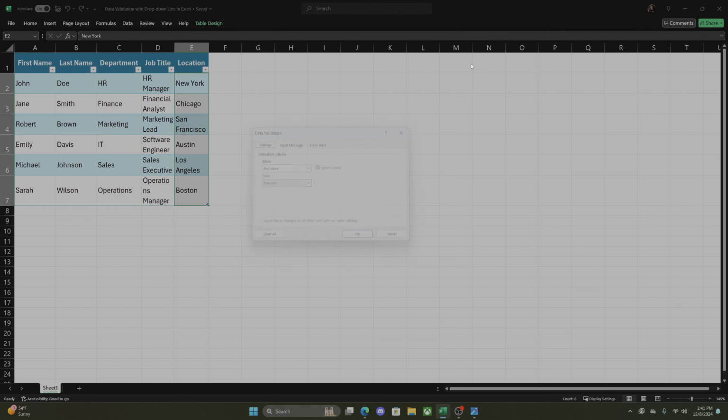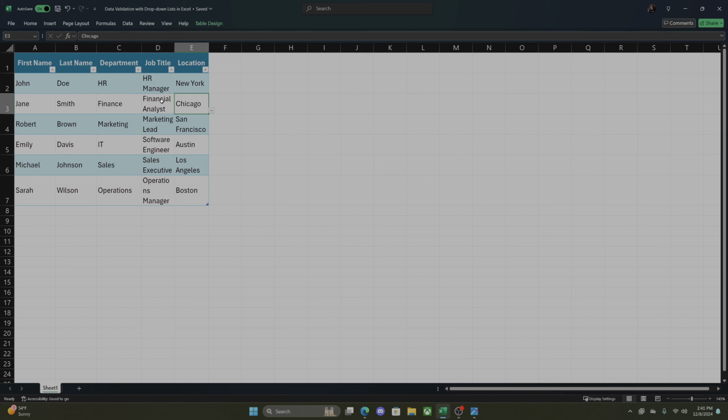Remember, data validation, list, and then this one will be New York, Chicago, San Francisco, Austin, Los Angeles, and Boston. So now we'll press OK, and now each one of these has their own drop down.